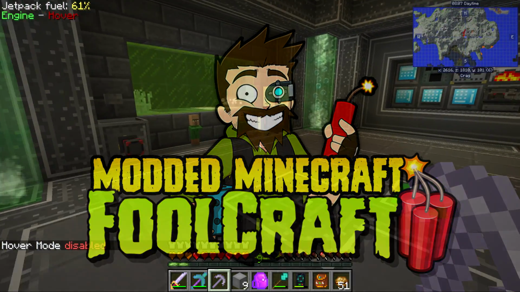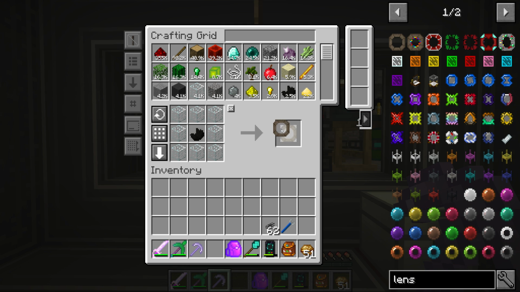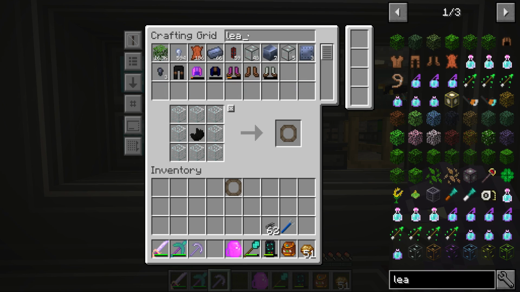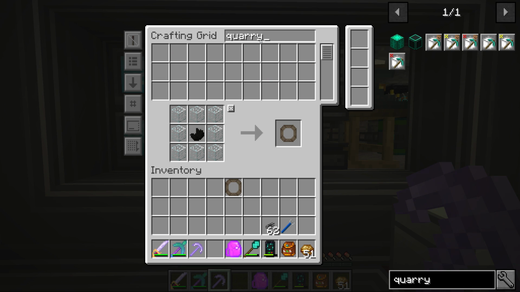Alright, ladies and gentlemen, welcome back dudes to another episode of FoolCraft. To begin today, we need resource side. We need specifically lead and tin and all of these things that we can't get. And you know, you could go and make a quarry. There is the ender quarry. You could make a builder and quarry out the floor.